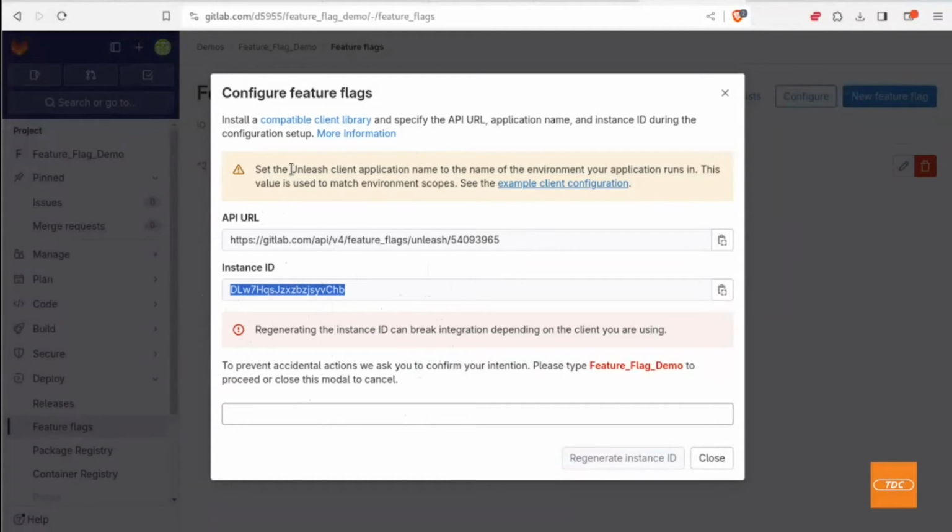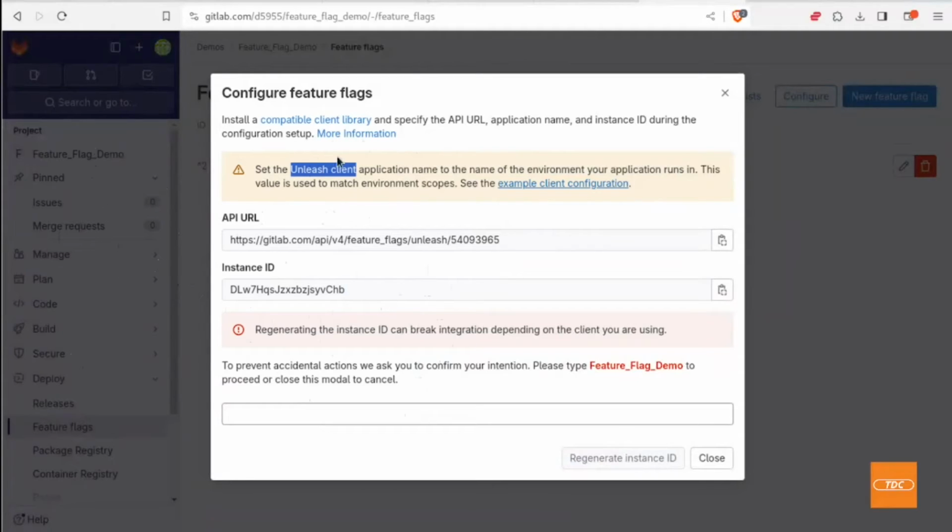And I also want to note here, Unleash client is a very popular feature flag client. Unleash in itself is very popular. It's an open source project as a feature flag server. It is also a standalone product that you can run on your own in a Docker container. It is just nicer here that we can use it in GitLab because I do not need to run anything extra. GitLab is present already and offers me this functionality.